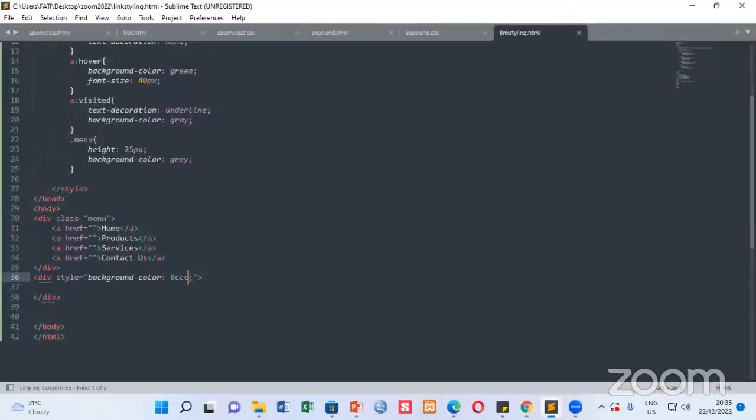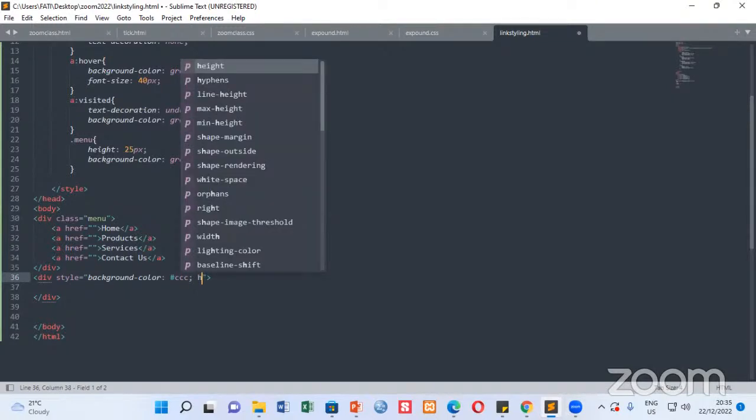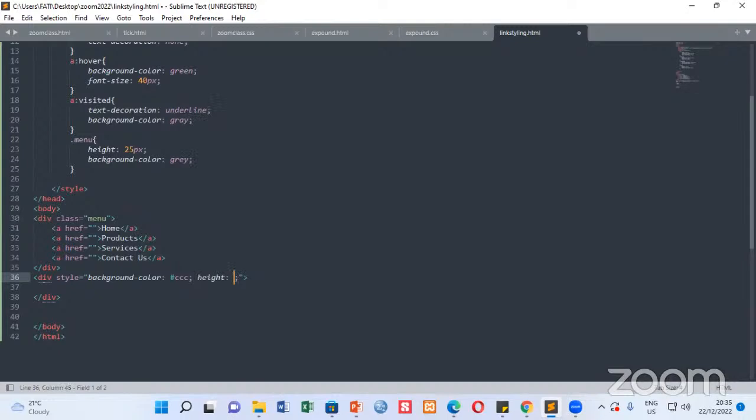Yeah, let me give it a height. Let's say 350 px and save.